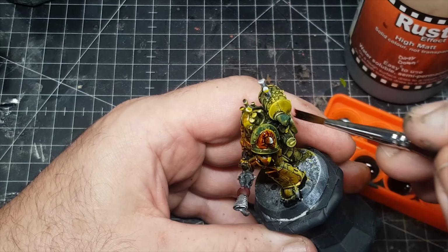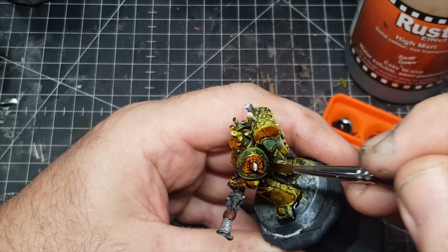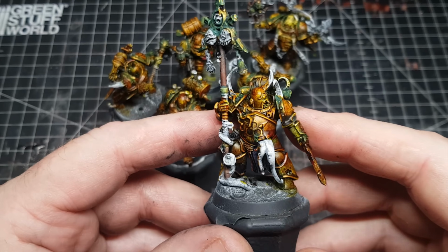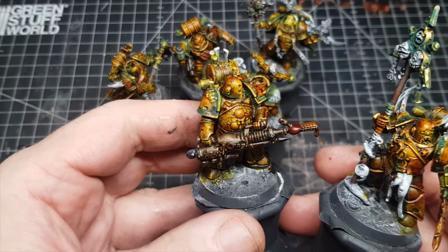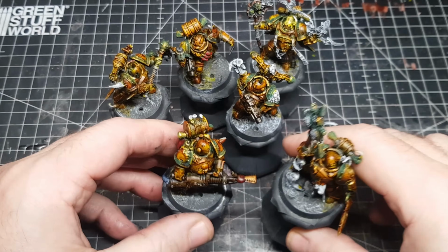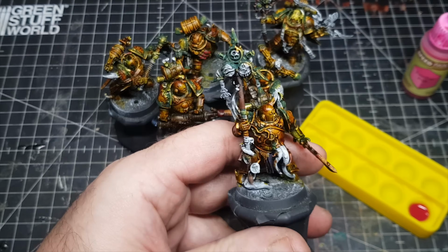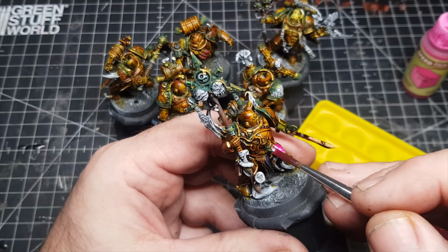Normally when I use Dirty Down Rust to do rust on buildings and the like, I put a bit of strong stuff on and then I water it down with water. With these guys, nah, I've just gone straight in with neat thick stuff because I really wanted these to look like rust buckets. Obviously it has changed the green now totally to looking brown, but that's fine because one of my favourite colours is orange, and these do have a hint of orange now, or orange rust.